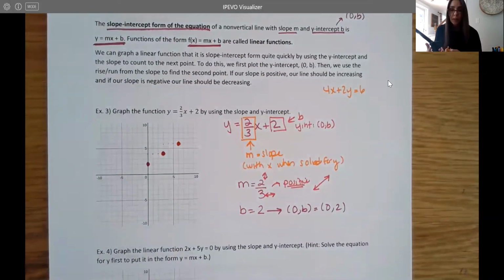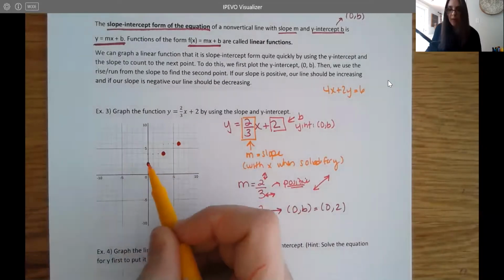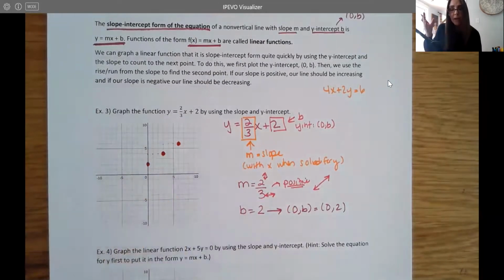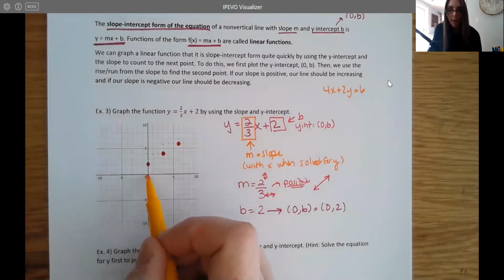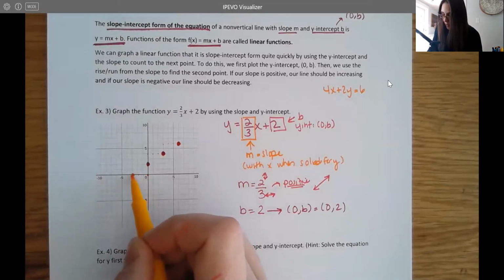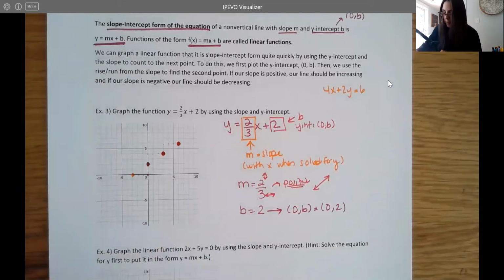Now, you can also reverse it. So let's say you want some more points, but you want them this way. Just keep in mind that you want an increasing line overall. So I can work backwards. Instead of going up 2, I can go down 2. But instead of going right, I go left. So 1, 2, 3. So you can still do that same kind of pattern in both directions. And then I can just take out my straight edge and draw my line.